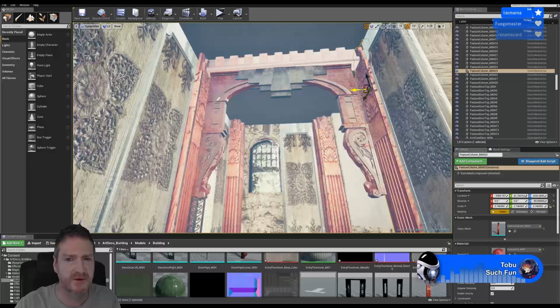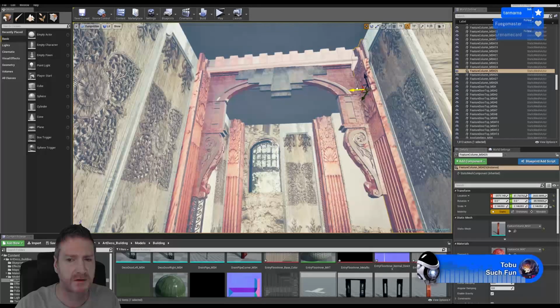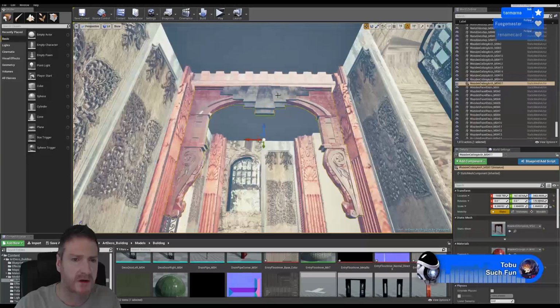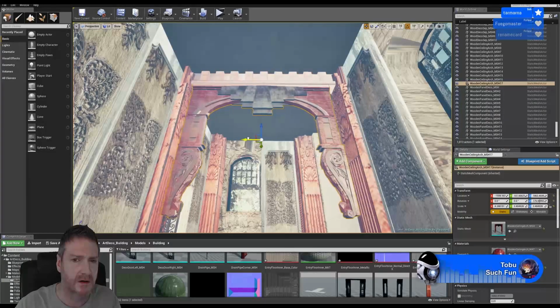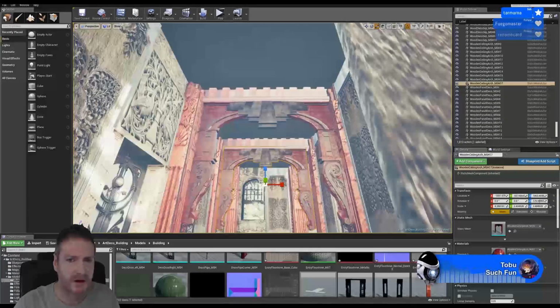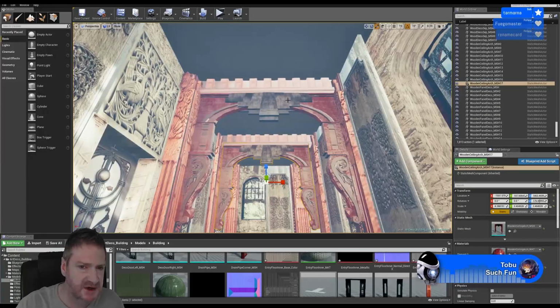I pull this one forward a bit more. We're going to scale this up. And in fact, to keep it uniform, I'm going to scale both. Now, this one is the right width.